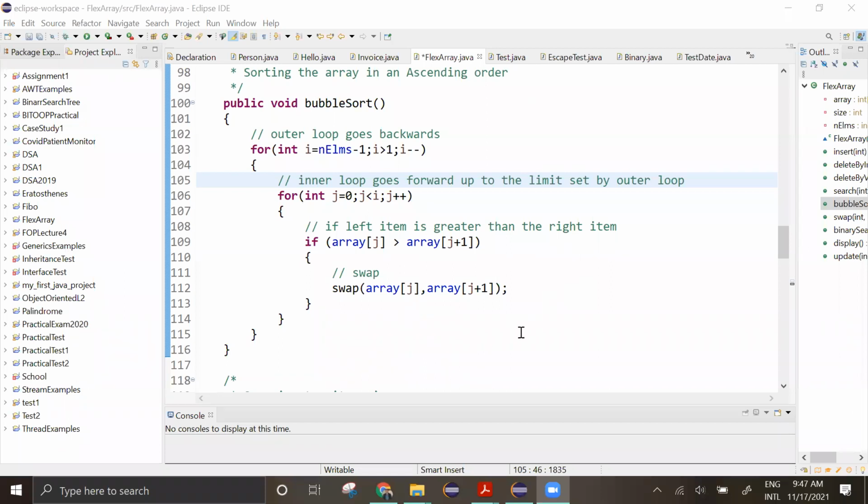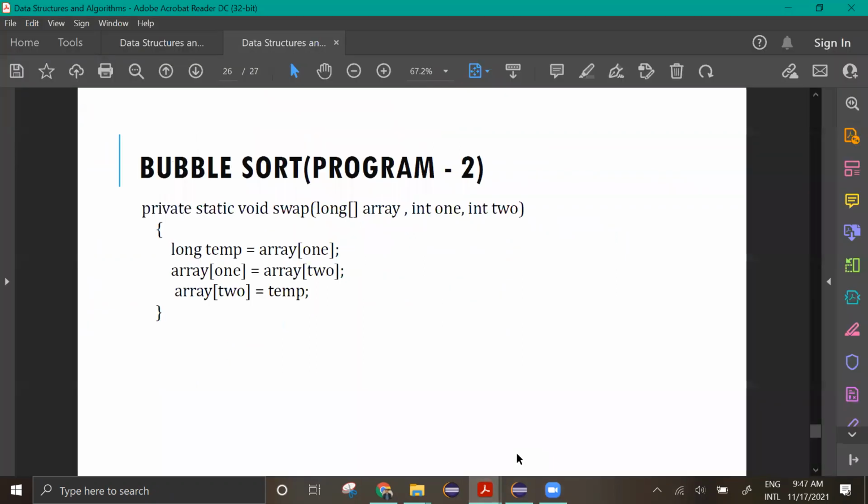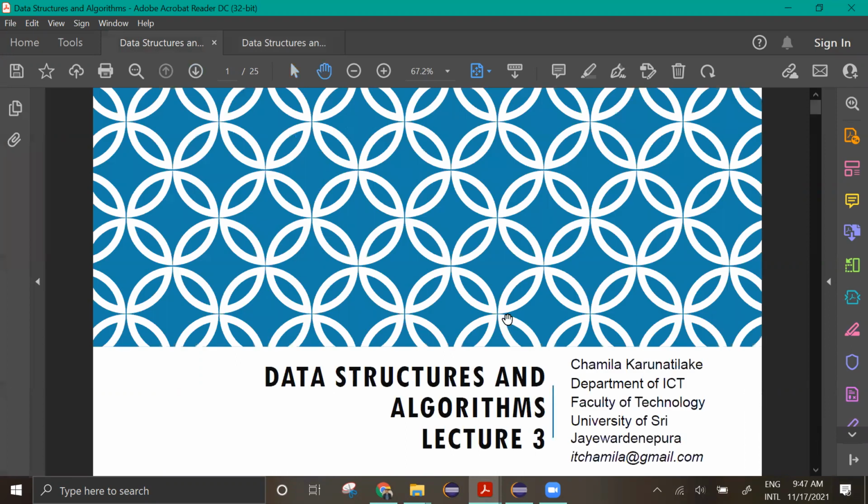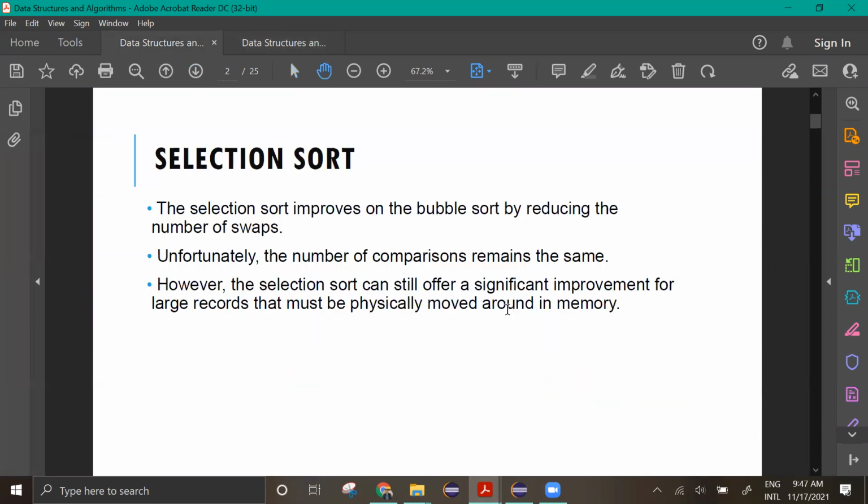If you have no questions, we can move to the next sorting algorithm. So I'm going to give an introduction to the next sorting algorithm, and then we can have a small break.